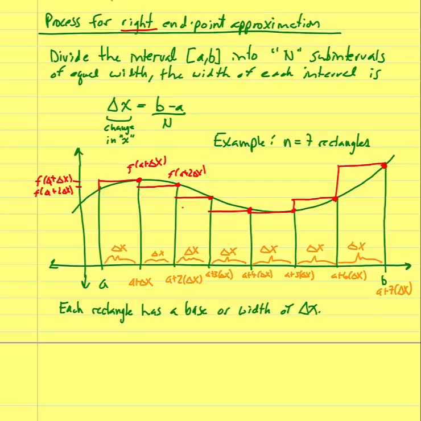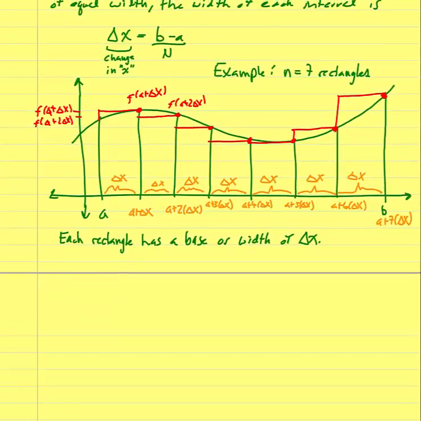So if I had to write out the formula for the areas of all of these rectangles, I just need to remember I'm looking at the base times height for each one. So my area is equal to R sub n. R stands for right rectangles, and n stands for the number of rectangles. For my first one, you can see that the base is delta x, so the base times the height, and in this particular case, that is f of a plus delta x. So that's the first rectangle. Second rectangle, delta x times f of a plus 2 delta x. And that comes from right here.